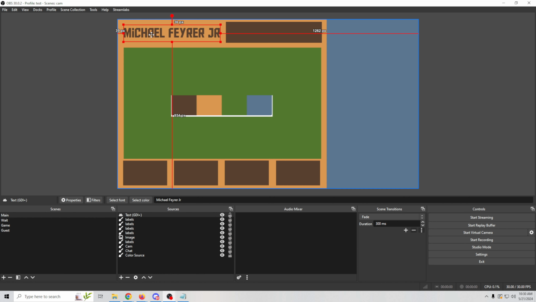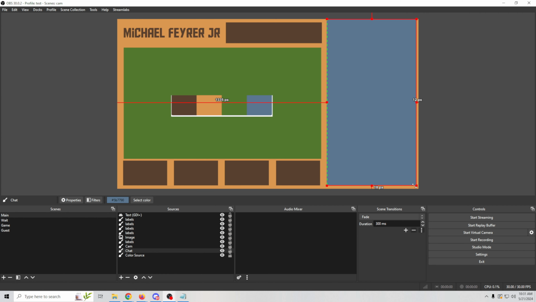So now we've got the basics for our main scene. We've got our camera here. We've got a rotating logo thing for our sponsors up here. We've got our stream labels down here. And we have over here our chat. And we can definitely modify this like this and then move it down so that we see our background. So now you can basically decide what you want your background to look like.